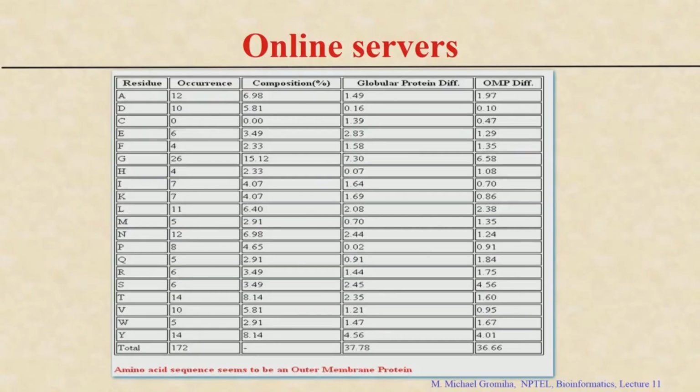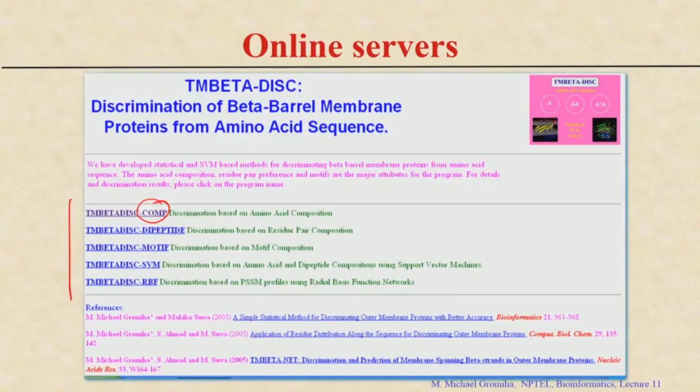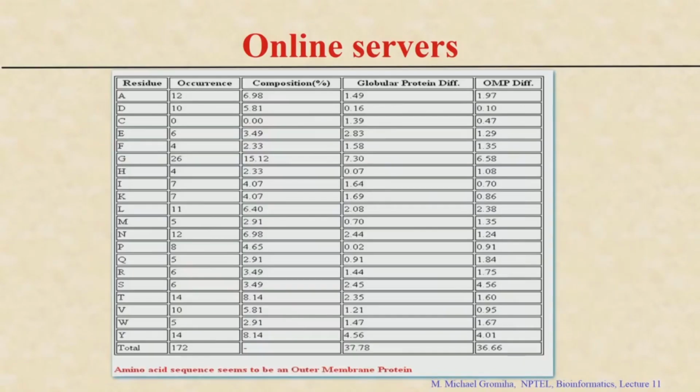So, if you give the sequence here, if you click on this, then you can give the sequence. If you get the sequence, then it will automatically calculate the occurrence. From the occurrence you will get the composition. From the composition you will get the sigma of A, here sigma of B, and from this number we can see this is group B. So, it belongs to group B, I put this beta barrel membrane proteins as group B, right.